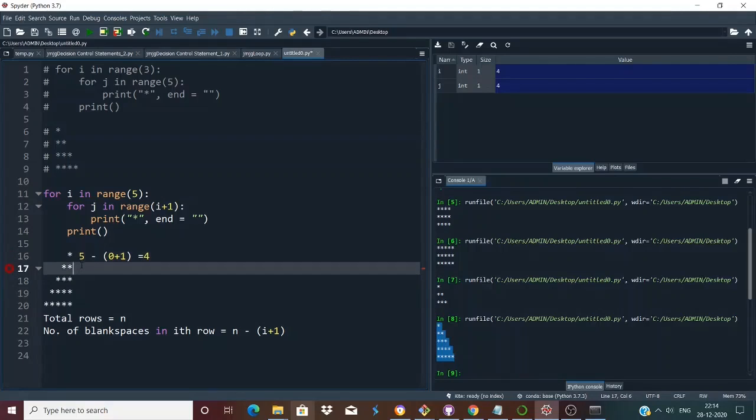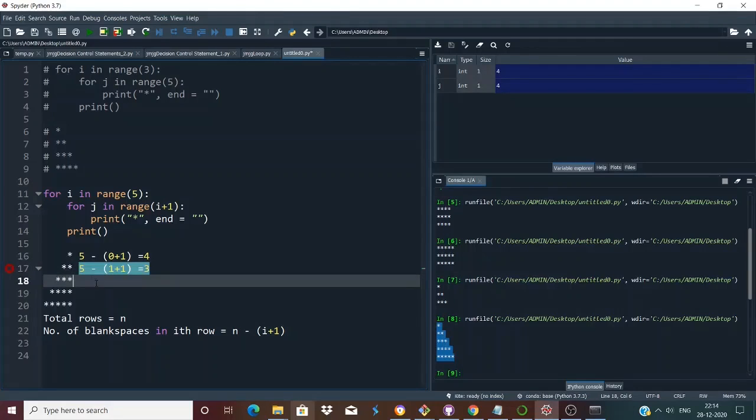Similarly, in the next row we have 5 minus 1 minus 1, that is 3 blank spaces. Similarly, for the other rows we also have n minus i minus 1 blank spaces.